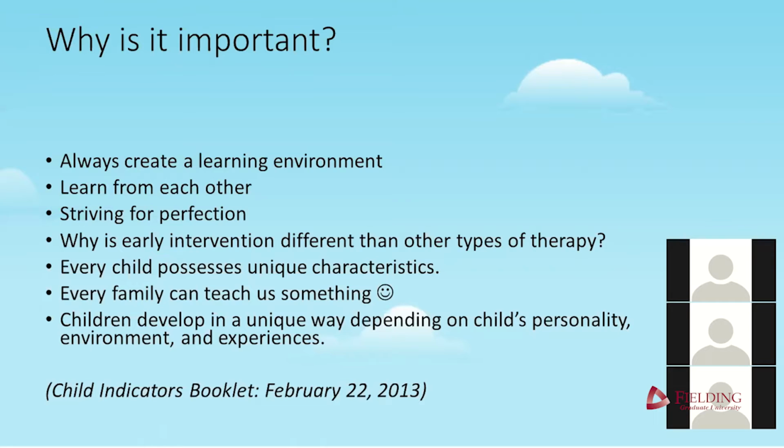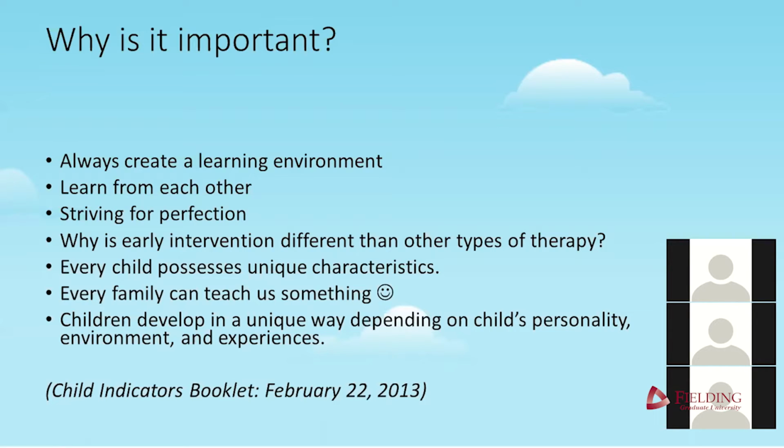Every child also possesses unique characteristics, and this is so true. I can definitely say that as a mother of 5 children, each of my children is different in their own aspect. And even the family dynamics, it's different when you're relating to each child. And so we want to look at that, because each child has a different personality. And every family can teach us something. I always go in with the mindset of, what can I learn from this family? What can they teach me? It's just amazing the stuff that you learn, and you have your own self-reflection of it.